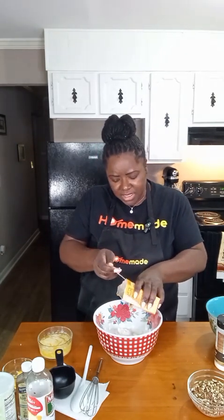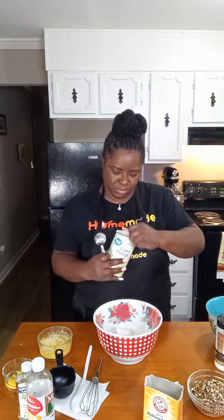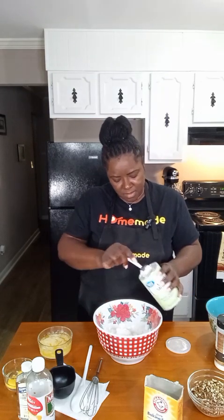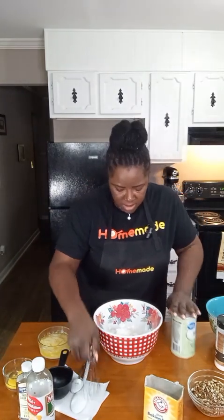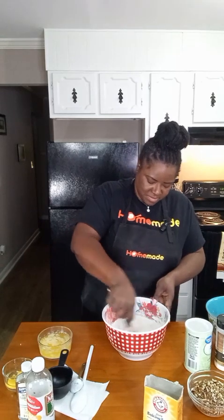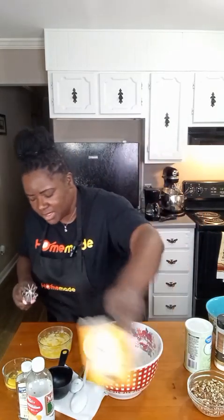I'm going to go ahead and add my baking soda to this. So right now, I am going to add 1 tablespoon of baking soda. And I am going to add 2 tablespoons of corn starch. Okay, so we will whisk this all together. Make sure that it's well combined. Okay, so we'll set that aside, and now it is time for us to start mixing our wet ingredients.